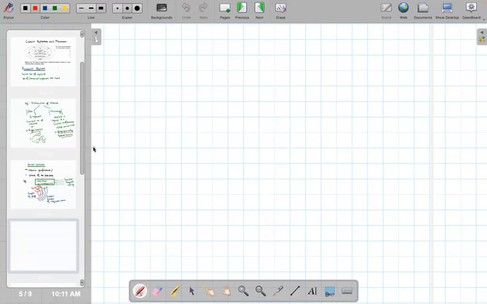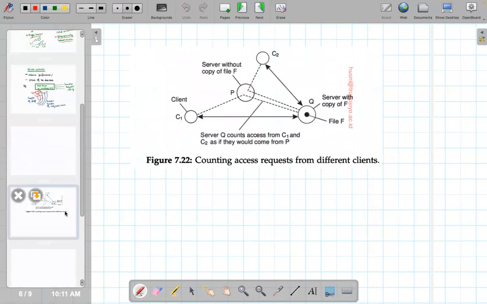Again, in server initiated replicas, say for example, clients C1 and C2.